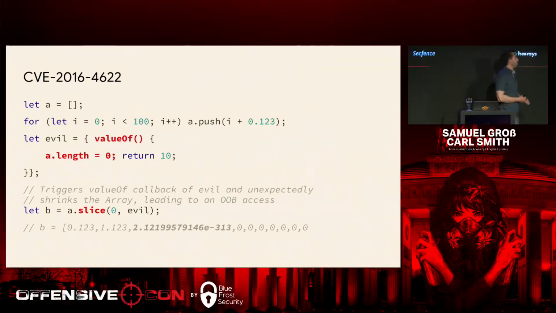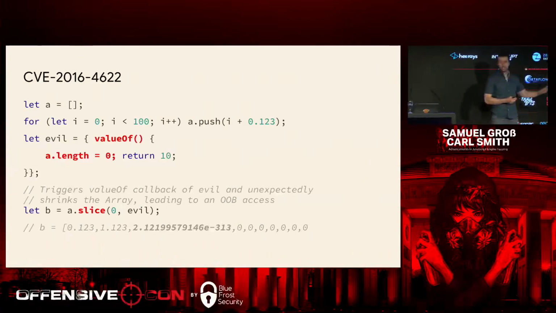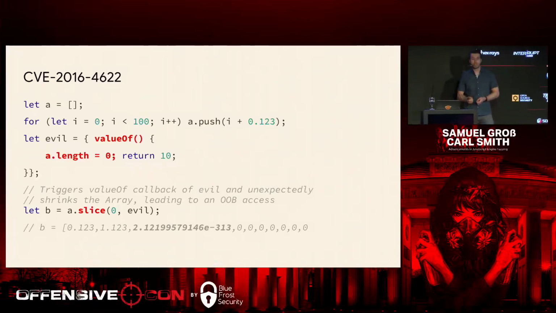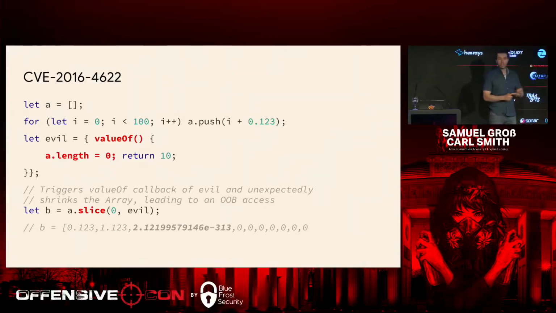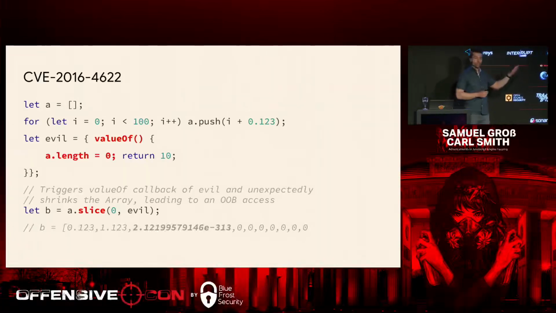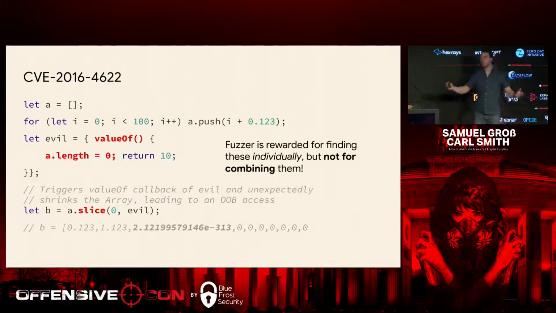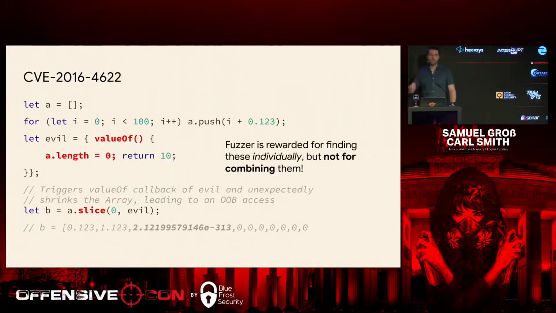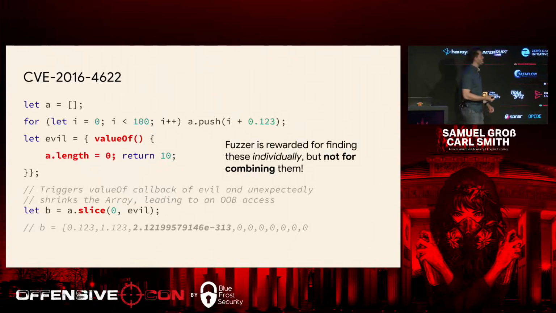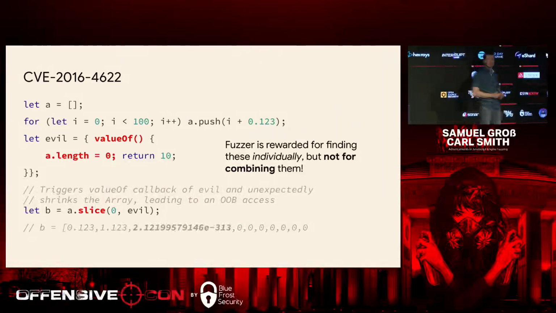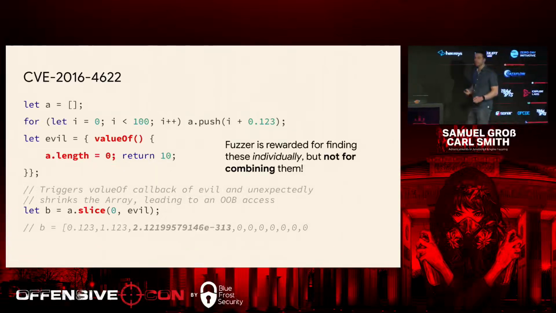So why is this hard for a generic fuzzer like Fuzzilli to find without help? What I've highlighted in red here is that it needs 3 different things to happen for this bug to trigger. You need to call slice, you need to have an object with value_of, and that needs to shrink an array. The fuzzer will get rewarded for doing each of these steps individually at some point, but there's no more reward for combining them. You will have 3 different samples in your corpus: one resizes an array, one does value_of, and one calls slice, but there's no reward whatsoever for combining them. And so a fuzzer struggles with even a fairly simple test case like this one.